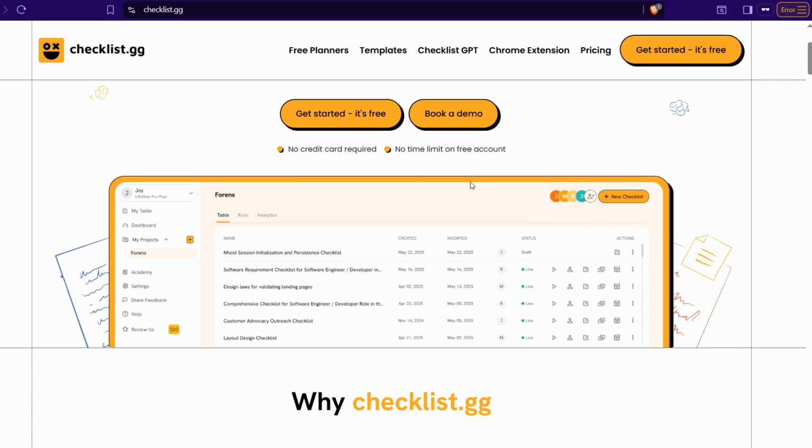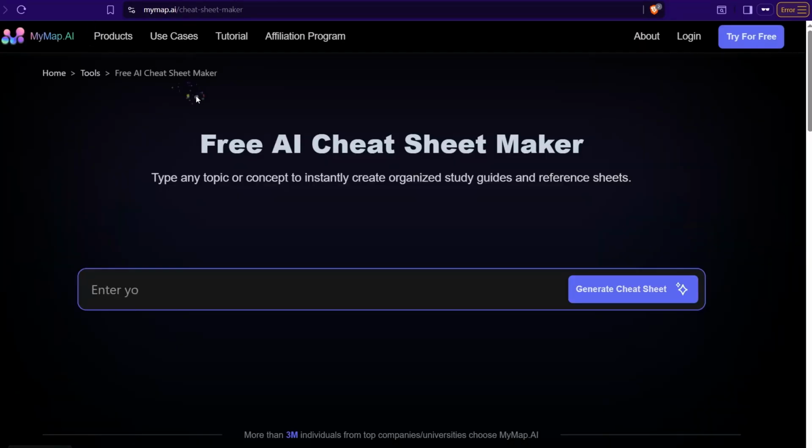And the next website quickly, that is mymap.ai, in particular as a cheat sheet maker, because cheat sheet is an amazing digital product that the people want to get to get a concise information about something they want a solution for it and so on. So here you can build your cheat sheet using this amazing website completely for free. And of course, I just talked about how you can try and leverage this way to make money online.